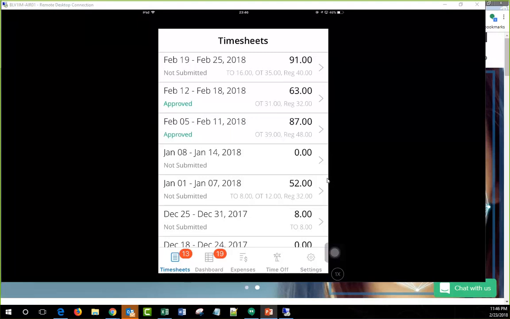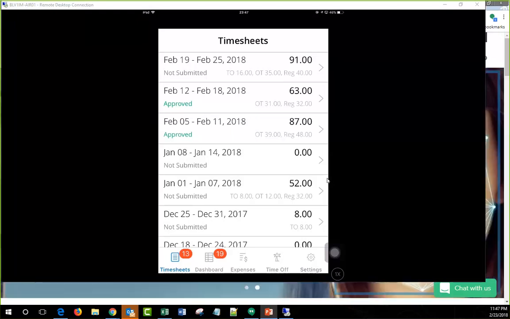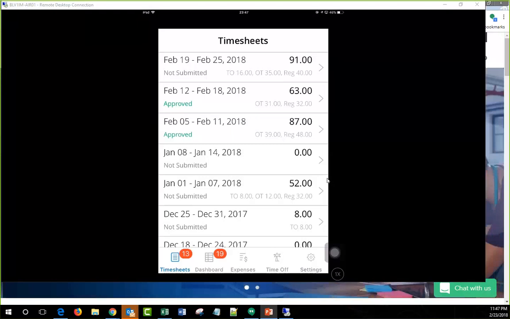So you'll be asked if you want to punch into this location, and do you want to tag this location as your work location. So all that will be recorded automatically. So next time when you come into the same location, the system will ask you if you want to punch in, and then you just say yes, and it punches you in. So we are coming towards that kind of automation.